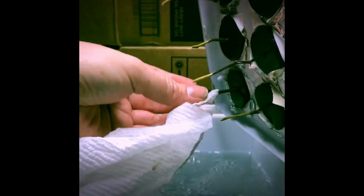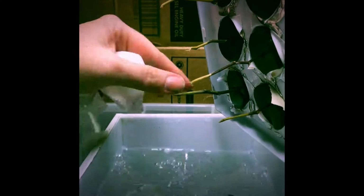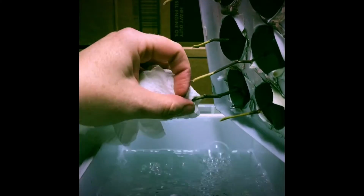So, to begin with, we want to get all the film and slimy residue off of the stems. So all I'm going to do is grab a piece of dry paper towel and lightly blot the stems. Almost like you're drying them. Just lightly putting on some pressure here, not very much, revealing the 45-degree angles that I cut on the end of each of the stems. Okay, I've got quite a bit of the blotting done. I may have to come back and do a little bit more here.